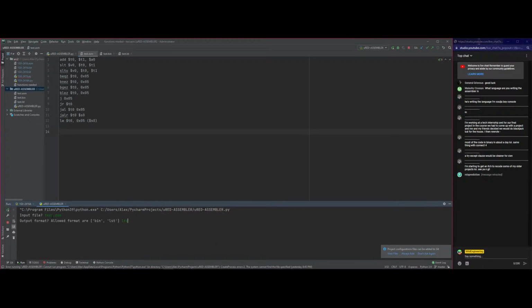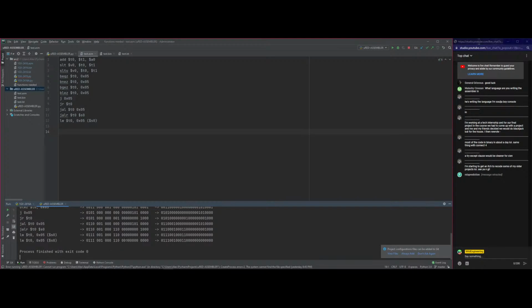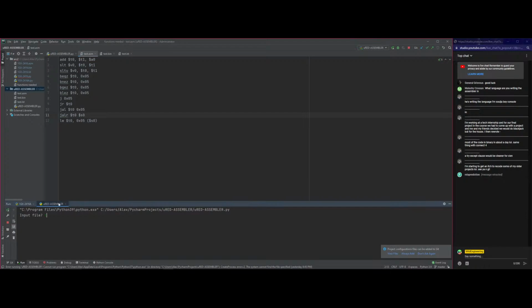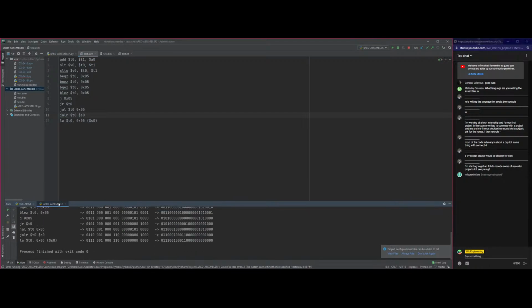Test.asm rst. No, even with a space it didn't do it. So I don't know why it's spitting it out twice. Wait, what if I do now? Okay, it doesn't like blank spaces in the file.